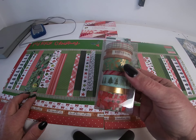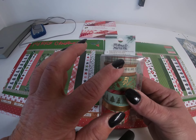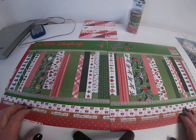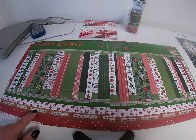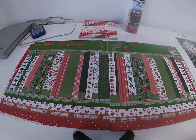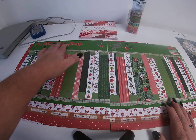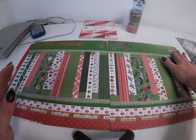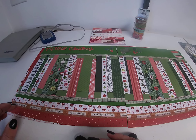And then to cover the top and bottom of the cactus strip I used more washi tape, again from Mittens and Mistletoe — the plaid one. Then I added a couple of strips of paper on the bottom and another strip of washi tape. And then again for the title I used the All is Bright thickers and got the title and the holly and the little embellishments there in the corner. So that was it for that layout.